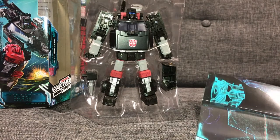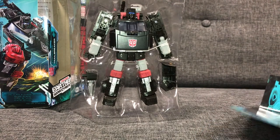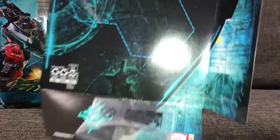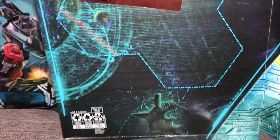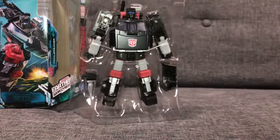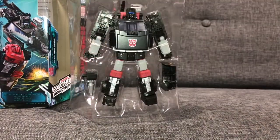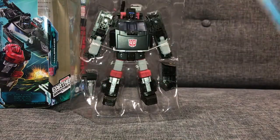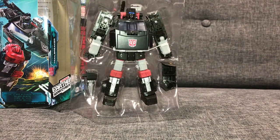Let me see if there's anything written on the decoder — I know with some of these they aren't always filled in. There's the sheet, but there's nothing there — just lines across it. So we've got a decoder of course and a picture of some map, which must connect to something else, a bit like the Ironworks one. But the Ironworks one didn't even have a decoder, so that's a bit confusing. Anyway, let's have a look at the actual figure.